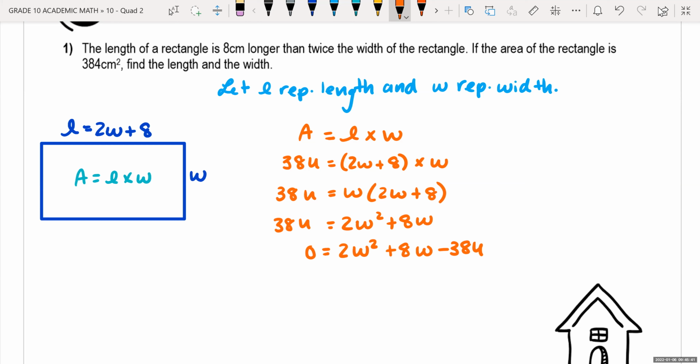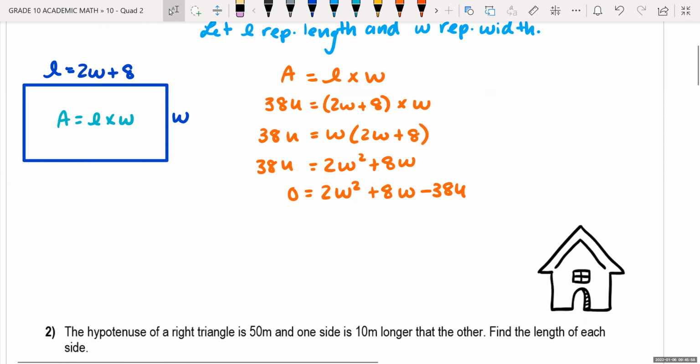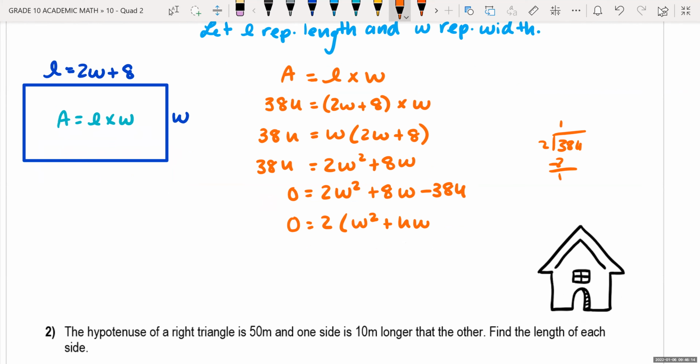Since this is grade 10 and since this is the trig unit, if you don't end up getting a quadratic when you do a question, like if you don't get something where it's something x squared plus something x plus a number, then you have likely done something wrong, because all of these questions will end up getting something where you have to factor it or use a quadratic formula. All right, so just like before, let's figure out if we can factor this. We're going to factor out a 2. We're going to get W squared plus 4W, what is that? 384 divided by 2 is 192. So minus 192.